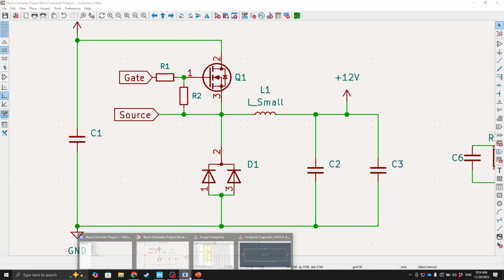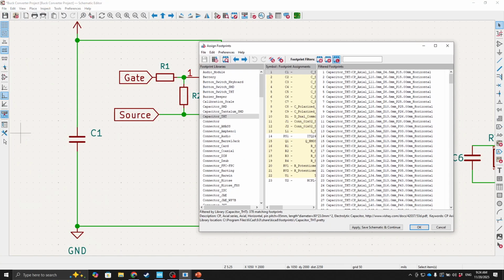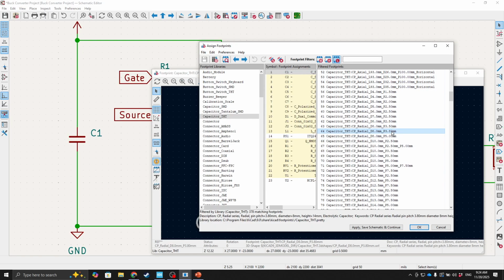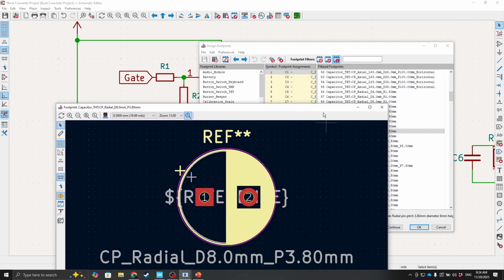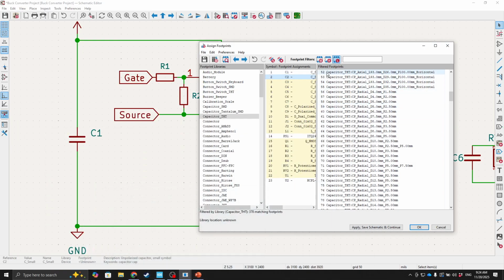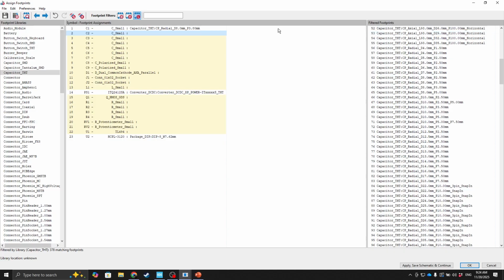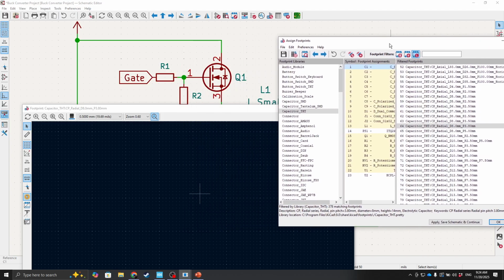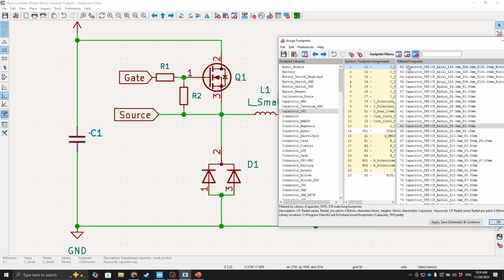So for this one I use the size radial with 8, yeah, this one. And then you can assign it by double click like this, and then you can copy it for another capacitor, just like Control C, Control V.